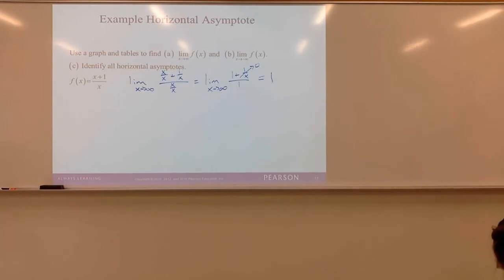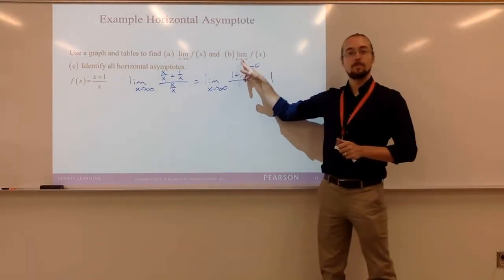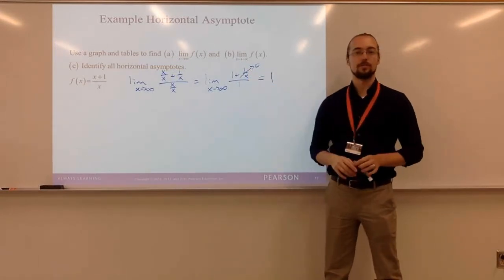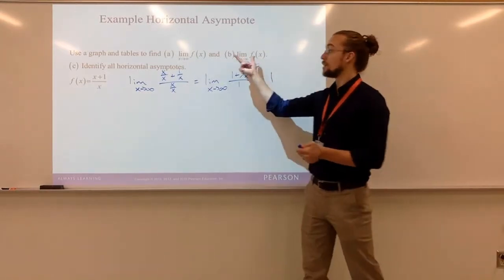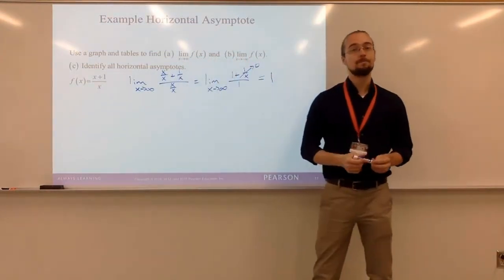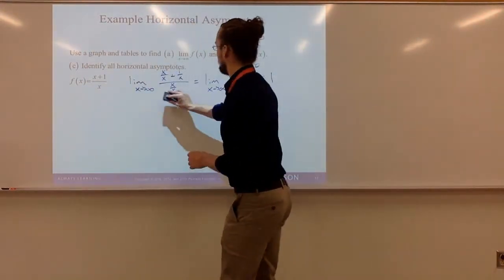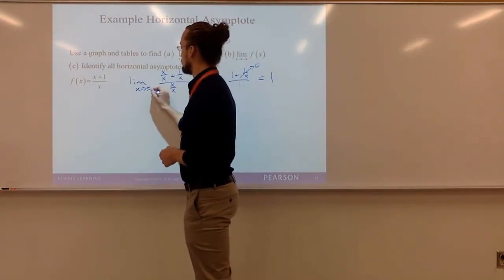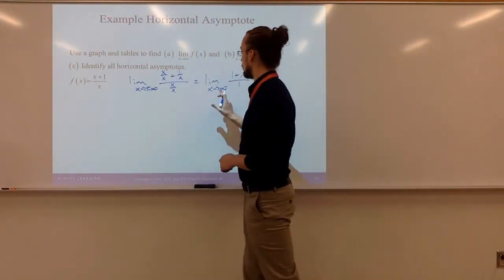Positive. Yeah, so for this one, if we plug in negative infinity, what's 1 over negative infinity? Still 0. So in this case, both of these would be equal to 1. Instead of writing it out twice, I can just write this to show that it's the same either way. I can write as x goes to positive or negative infinity.